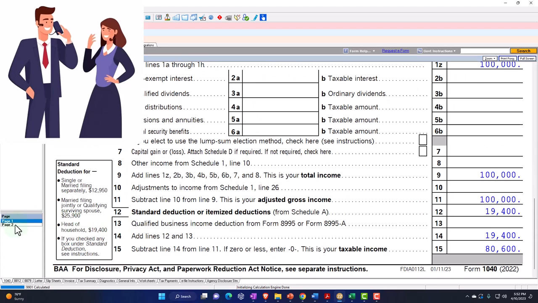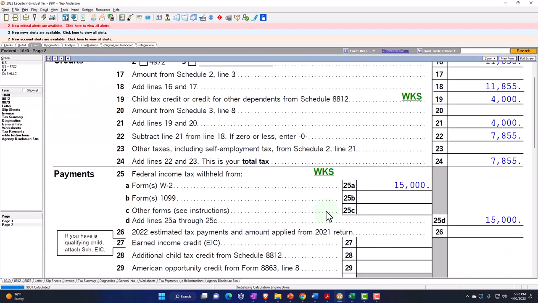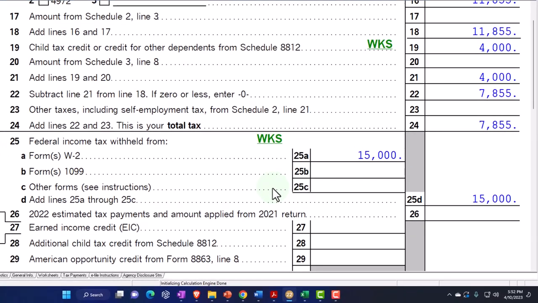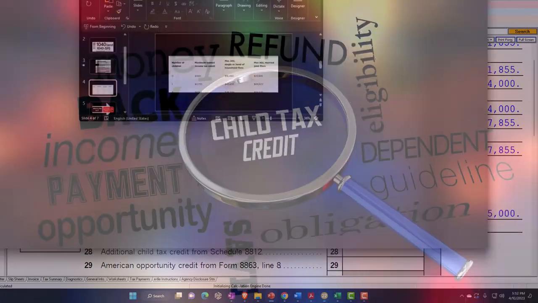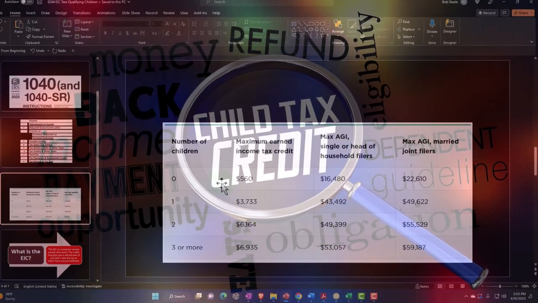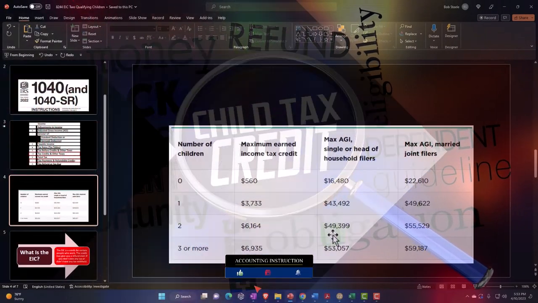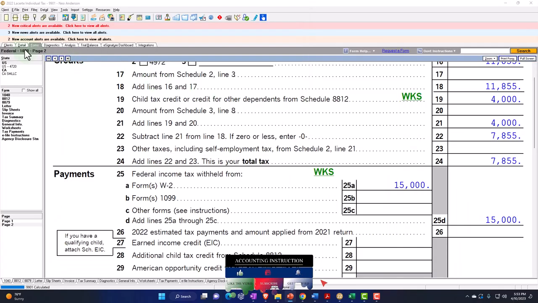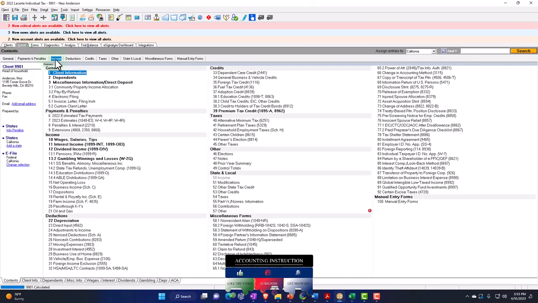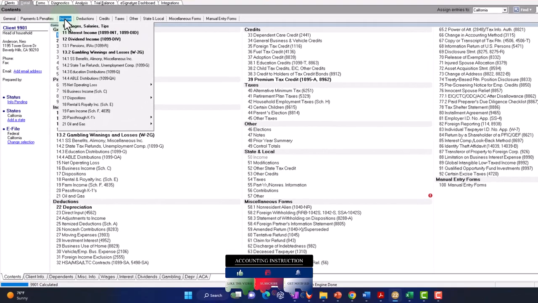Obviously, we still do not qualify for the earned income tax credit because we're going to be way over the threshold, although we do have the child tax credit, of course, with the children involved. Now let's start looking at the income thresholds. We can go up to $49,399 at the max. Let's start at the bottom line and then build up from there, like 5,000 increments, and see what the impact is on the earned income tax credit.